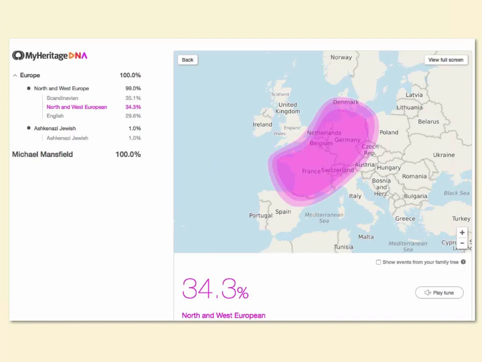But if you look at the areas that we're drawing here, 12 of my ancestors at the 7th generation come from Denmark. And so Denmark is included. Large portions of it, or large percentages of that population, are likely included in this North and West European category, even though Denmark today is considered one of the Scandinavian countries.